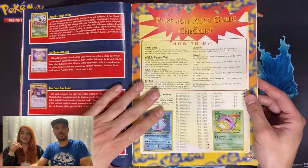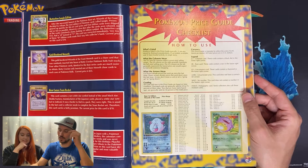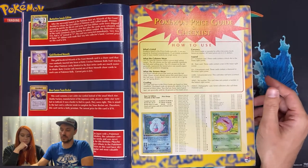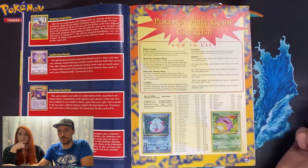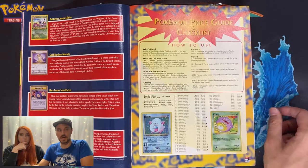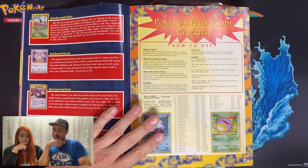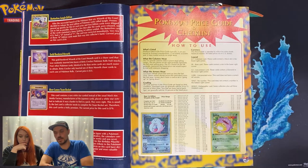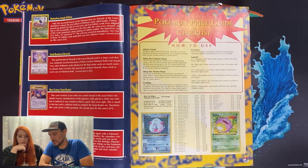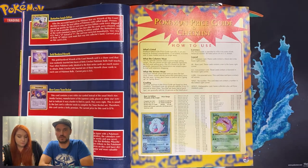Now this was the bread and butter of these books back in the day. For Magic and a lot of the other card games, they had the Scry and another one called Inquest. So those were similar price guides. Back in the 1990s, late 90s, 2000, the internet was starting to cook, but there weren't a ton of websites with pricing, or a ton of people selling cards online. You pretty much had to go to local shops or travel to go buy cards.